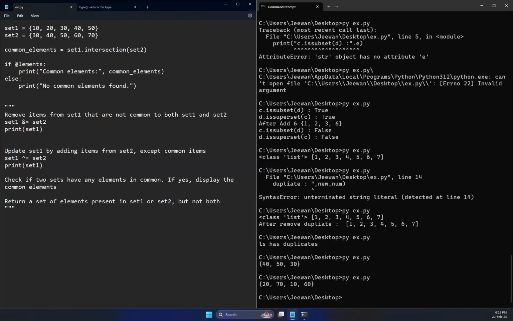If common elements, it will return true if there are elements available in here. But otherwise, you can check whether set1 is disjoint with set2, using not.